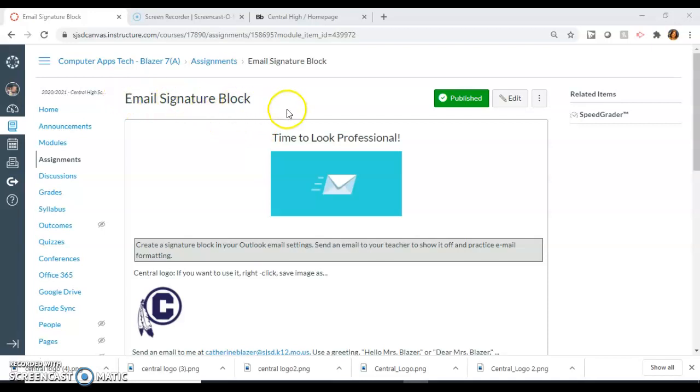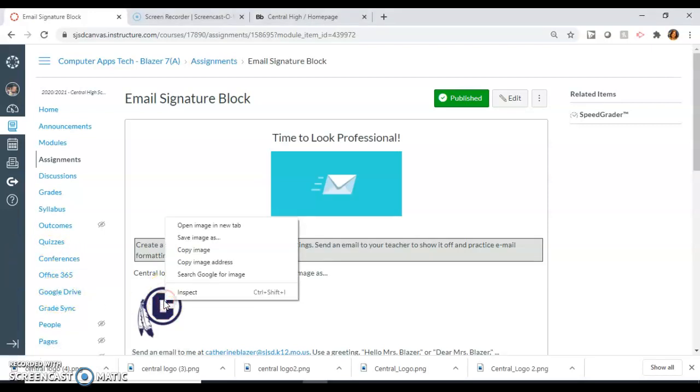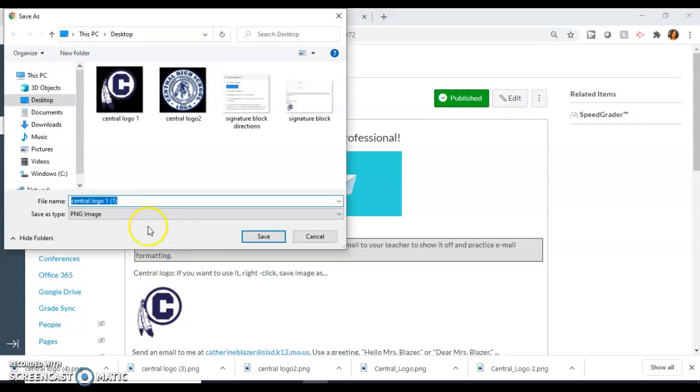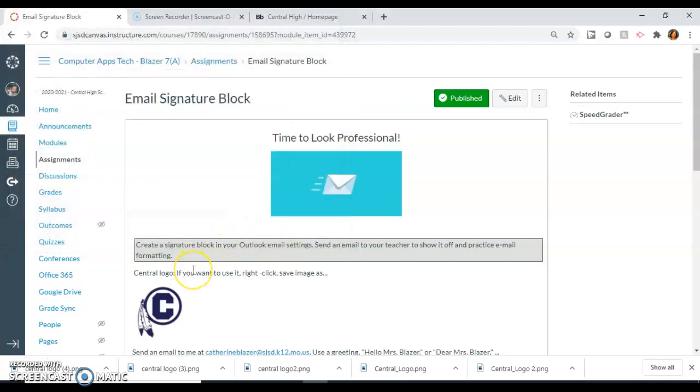Email signature block. First thing I'm going to do is click on this logo because I'm going to want it in just a minute. I'm just going to right click, save image as, and then I'm going to save it to my desktop. The default might be to your picture file. Just basically, as we're starting to get used to, hopefully you need to know where you are saving it to. I already have it saved there, but I would click save. Okay, so now I have the logo.